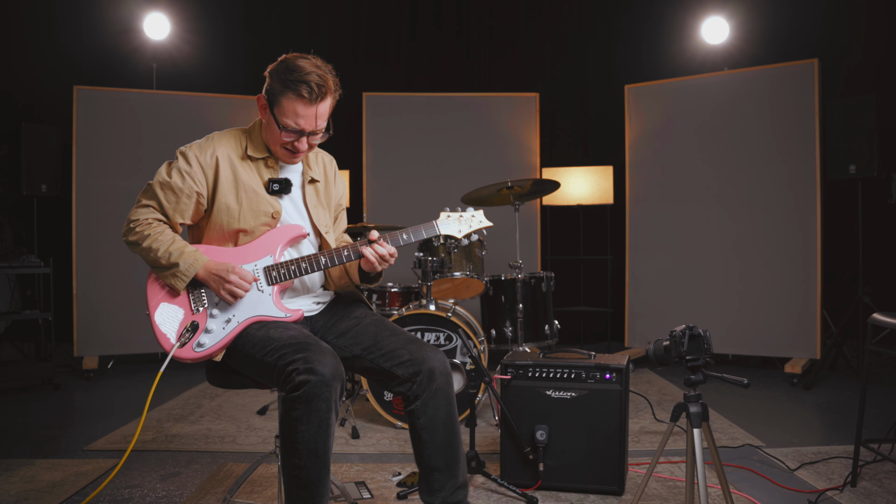So with single coils, you can definitely get great, clean, Strat-y, edge of breakup tones. Not quite clean, I guess, but that sounds great on a Strat. I love this. I really like this amp with the gain at about 10, between 10 and 11 o'clock. That seems to get the best of both worlds, where if you dig in, you can get it to drive, but backing off with single coils, it's definitely cleaner.